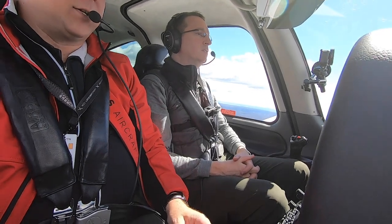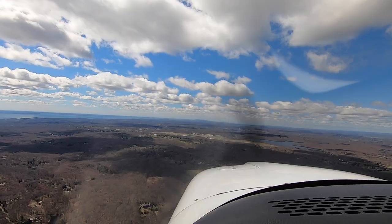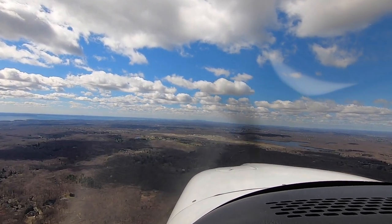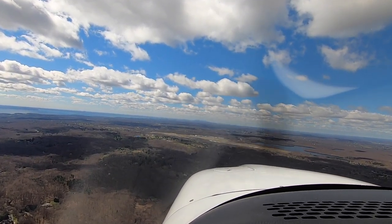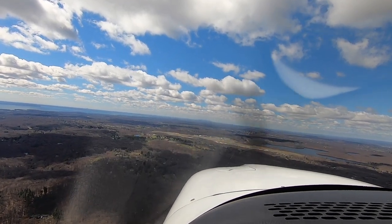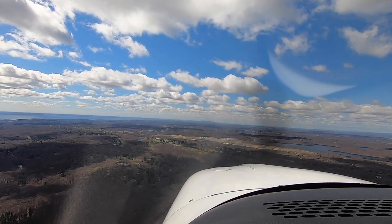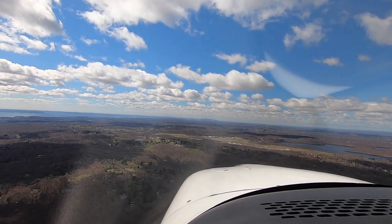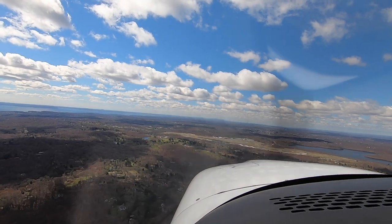So all I'm trying to do again is just try to ride out those bumps and just try to hold it as steady as I can. Okay. Now, she just told me there's another Cirrus that's going to be taking off on the runway I'm landing on, and he's going to be turning basically this direction. Okay. But by the time they get airborne and up to our altitude, we're going to be setting up for the landing. So it should be no factor whatsoever.